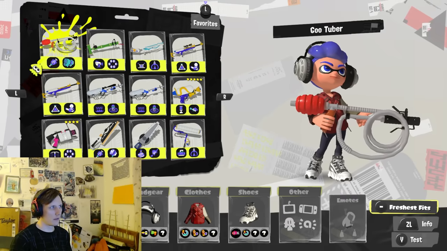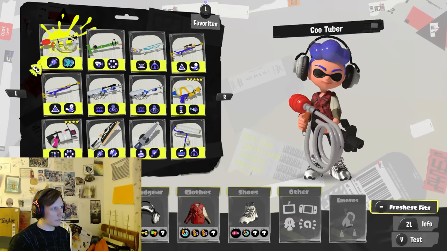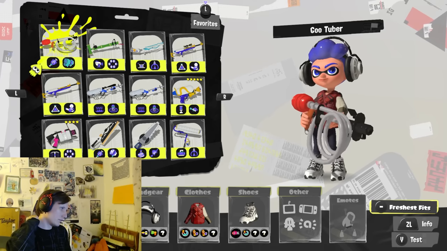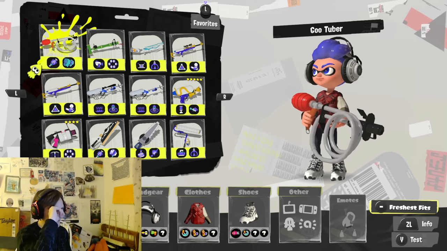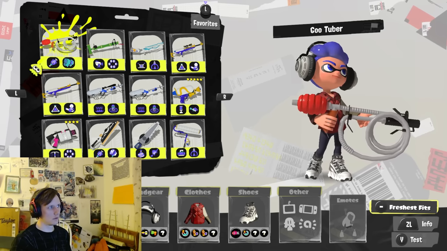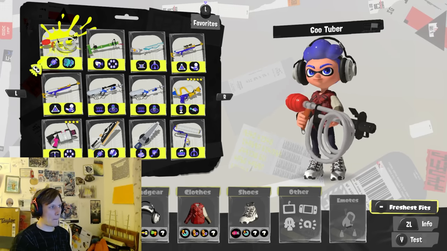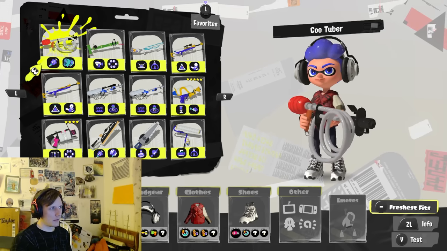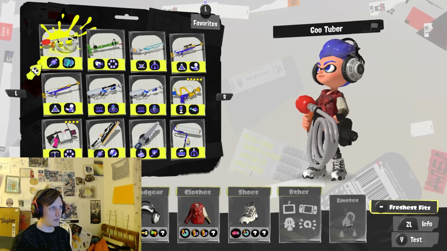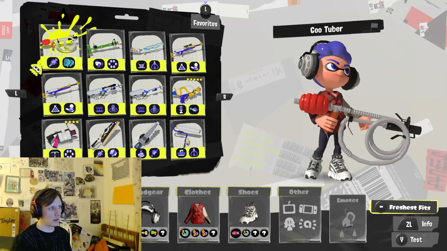I want to say Squiffer. I might be biased, though. I agree with Squiffer. I think it just feels better to play. You can support people fairly easily with Squiffer. The charge time is pretty fast for where you want to be, and with Big Bubbler, you don't have to worry about turf as much with the jump. And Big Bubbler's not bad. There are certainly better Big Bubbler weapons.